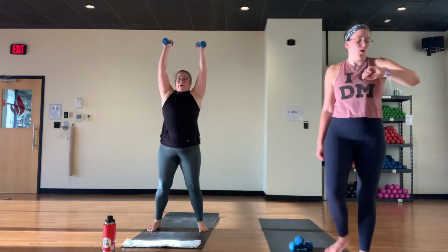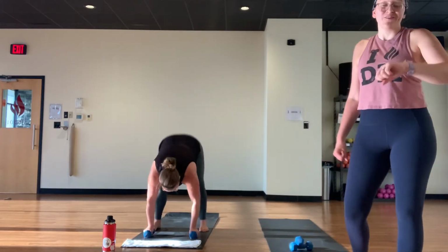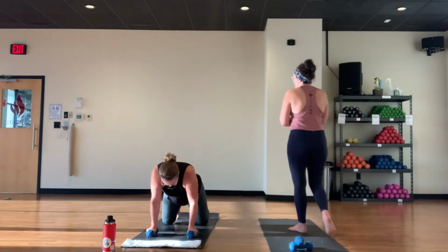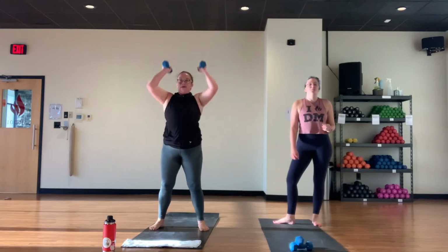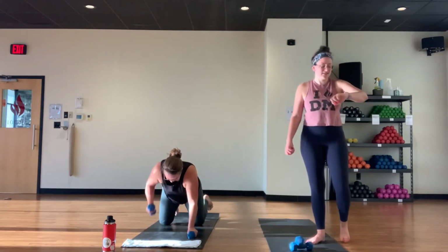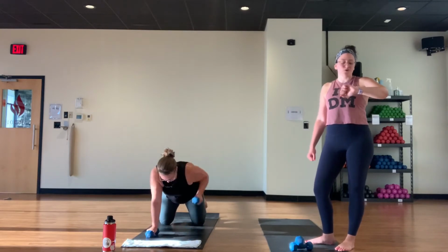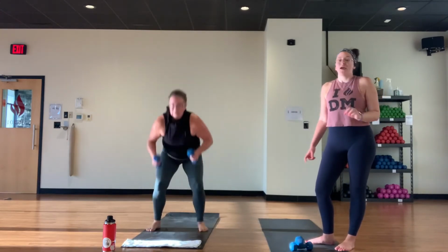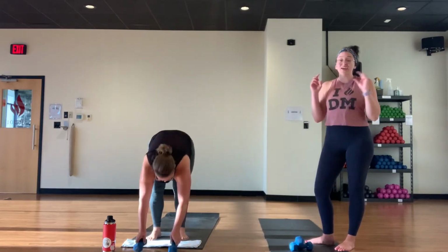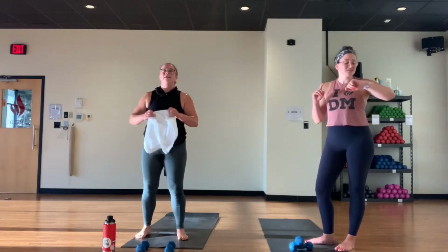You got it. Nice job. 15 seconds. Yes, you can. Squeeze your shoulder blades together in your renegade rows. Then hop forward. Press up. Last 5 seconds. Break's coming in 4, 3, 2, and 1. Okay, 3 chunks down, 1 chunk to go.